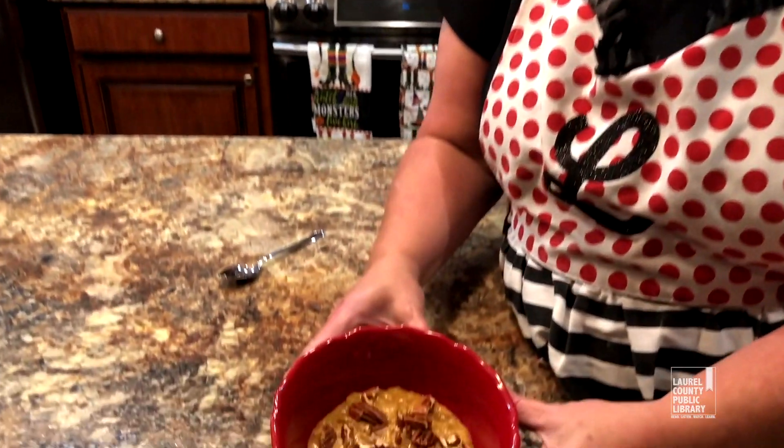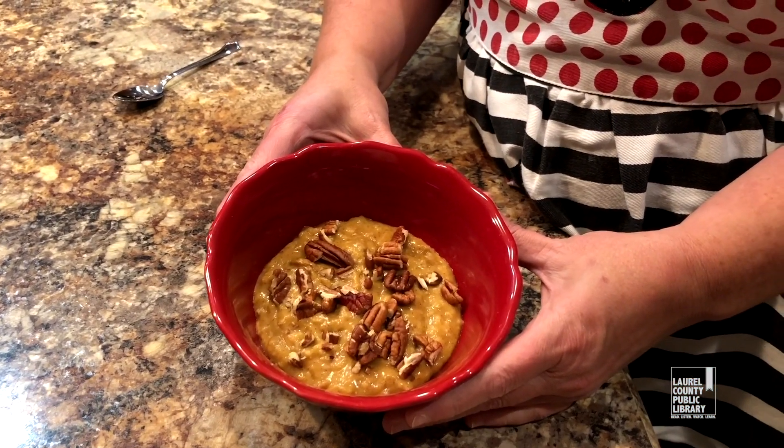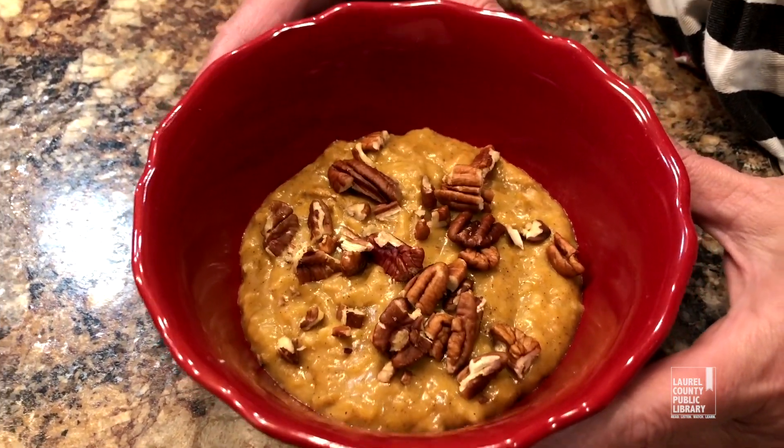Everyone, this is going to be delicious. Our oatmeal has cooked for about six hours in the crock pot on low. It has gotten thick and rich, and it smells wonderful — here's a zoom in on that, Elena. The recipe says you can top it with nuts, a little bit of extra brown sugar, maybe some cream, whatever you want. It's not the sweetest on its own, but I personally liked it. If you have a little bit of a sweet tooth, you might want to add a little bit more to it. So give pumpkin a try — don't make just pies out of it. Try something new and we'll see you back next time!